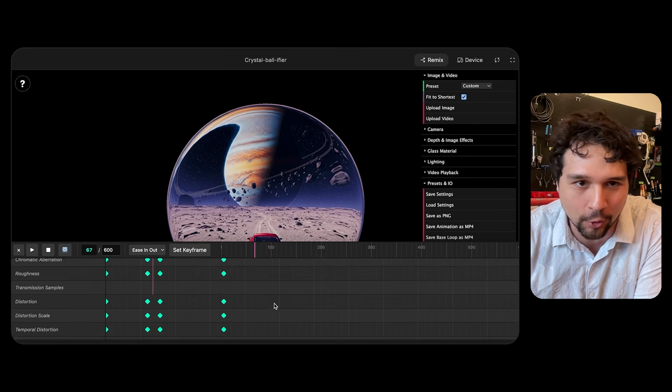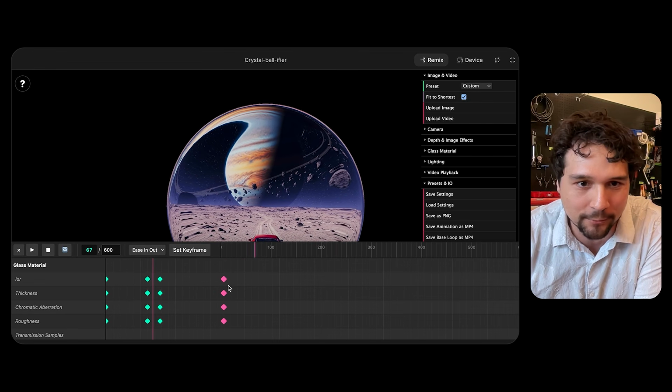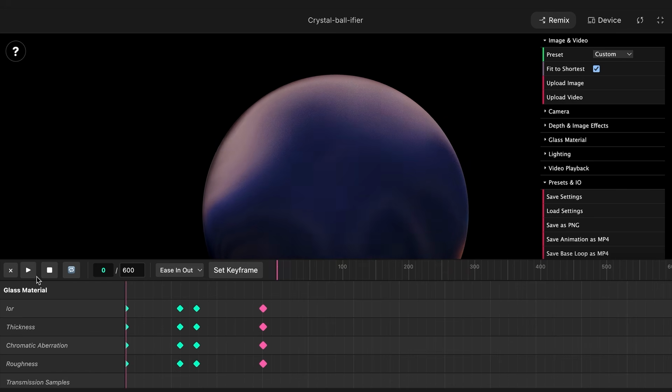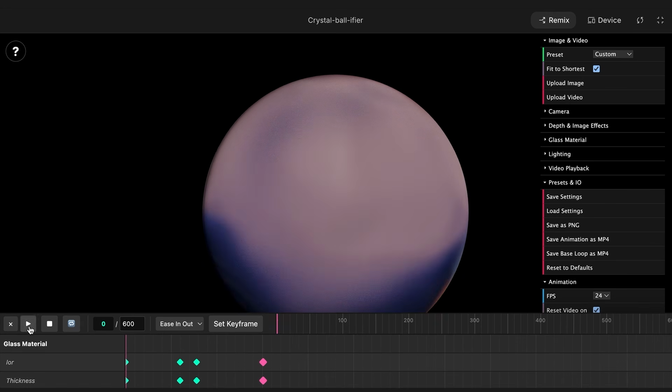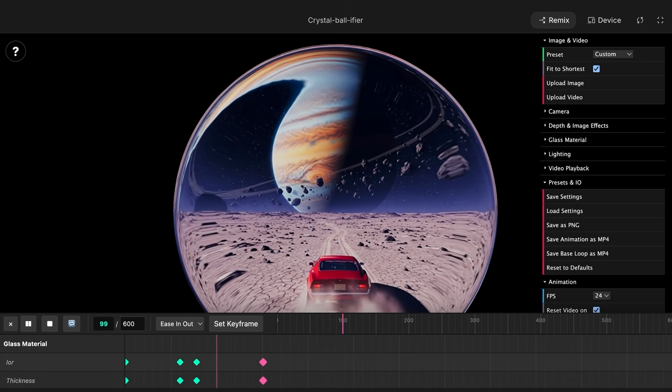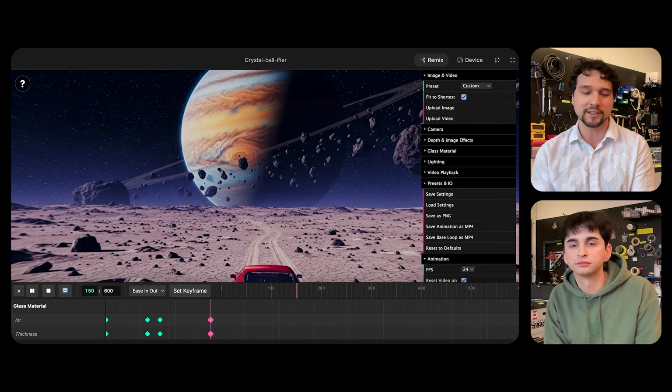So there's actually this whole timeline in here, these keyframes. So you can play different animations. It was just amazing that you could do something like this. Even I was very surprised when I saw the timeline appear and it worked relatively well. I do wish we could prompt it together.